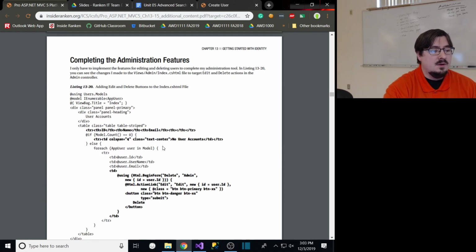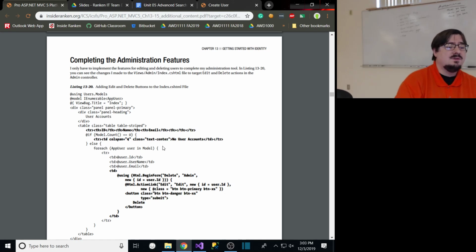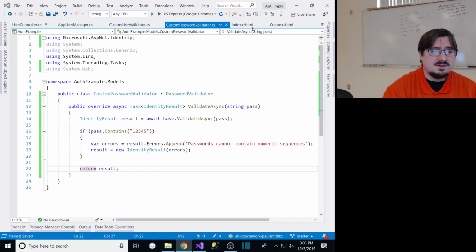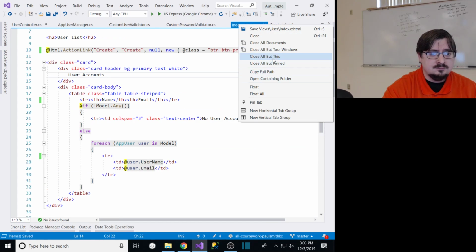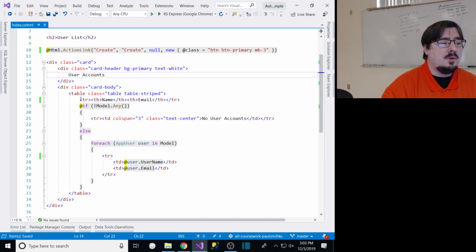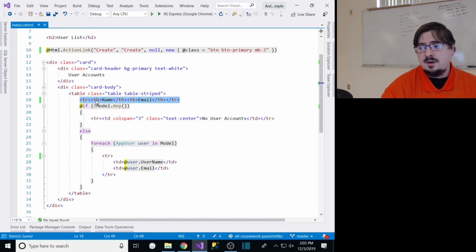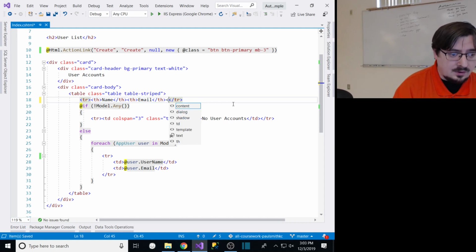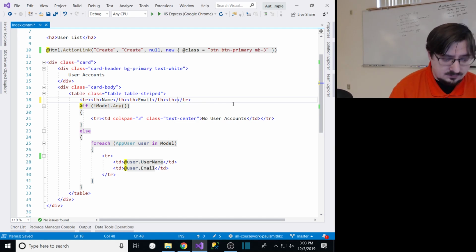Okay. Now, there are some more administrative features that we want to add to this. Namely, we want to add the ability to edit accounts as well as to delete accounts. So the way we're going to do that, following along with what the book's doing, is I'm going to add two buttons to our row. Okay, so going back to the user index view, first of all, remember this is our header row. So in that header row, I need to add an additional column to make space for action buttons. So I'm going to add in a header here.